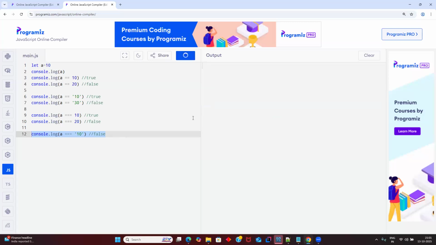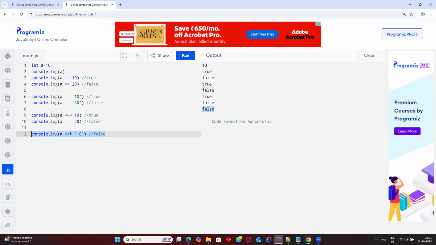Yes, sir. Let's run it and you can see it's false. Any queries up to here? Yeah, it will do a strict type check. Correct, Kit, you are right. Absolutely correct. Nothing but, if the types are not the same, it will reject. It won't go for value checking.